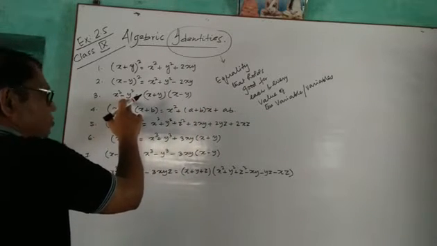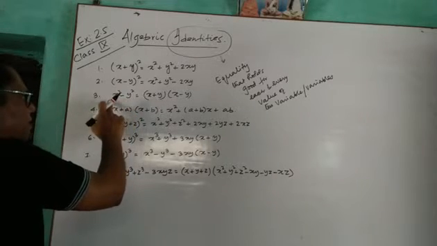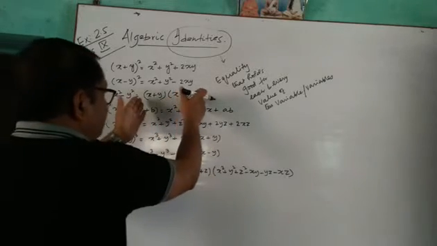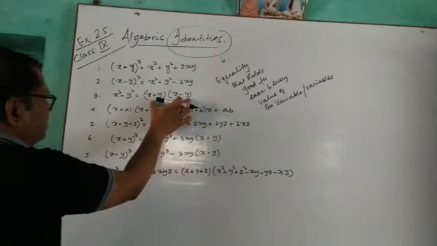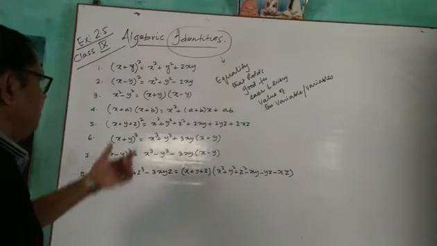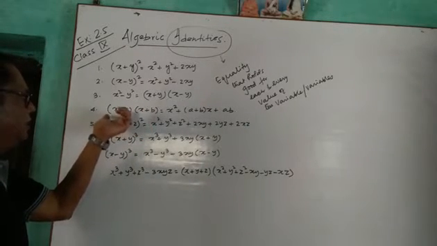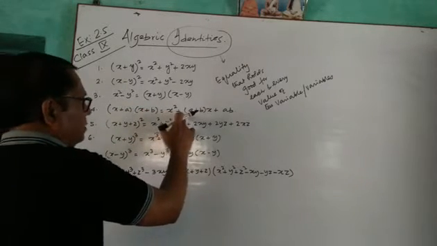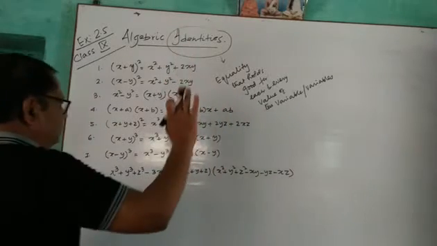x square minus y square, very commonly used formula, students. You have done it in your earlier class. x square minus y square is equal to (x + y) into (x − y). Think from this side: if these two factors, (x + y) into (x − y), are multiplied, we will get x square minus y square. Again, (x + a) into (x − a), that is the fourth identity I have written. (x + a) into (x + b) will give us x square plus (a + b) into x plus a into b.